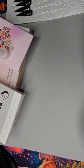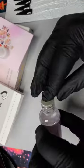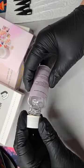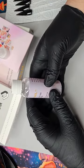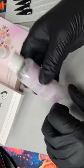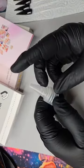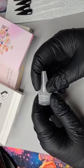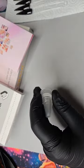That's really nice. So let me have a look if it smells. Yeah, it smells like a gel. It looks like a gel. So it must be a gel consistency. I'm excited to use that to see what it's like. We'll have to give it a go. I do like using gel to clean out brushes. And like I said, you've got the little squeezy top, which I absolutely love. I want to try it though. It'd be interesting to see what it's like, but we'll try it.